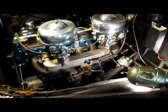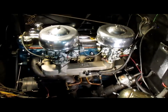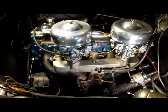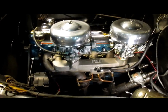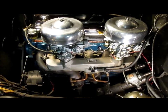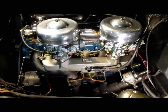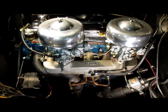So anyway, playing with the timing also affects the carburetor. Now, also the timing, the idle at 700 RPM is not too high, but it's still got a little roughness to it. It's not as smooth as I really want to get it. I almost have to take it to 800 RPM to get it as smooth as I want. And to me, that's just too high of an idle RPM for this particular engine. Keep in mind, stock, this engine is designed to idle at 450 to 500 RPM.